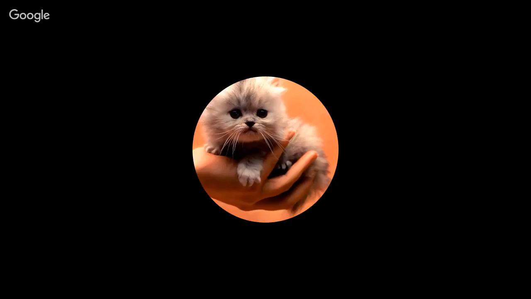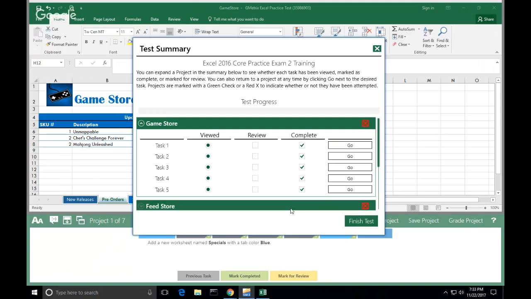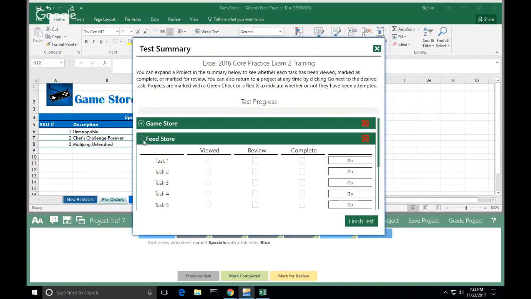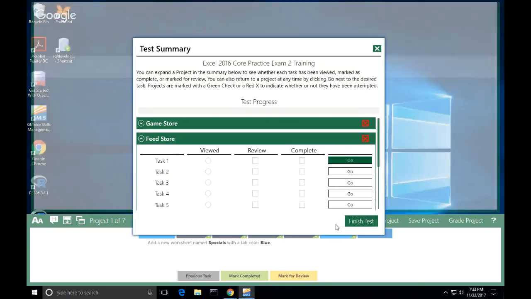So we have to do summary or save project? Summary. You know, it's funny, in the actual exam, we had to save project after each one, but here, if you try to save project, it's going to exit you out. So we're done with Game Store. Now we need to go to Feed Store, the next one?